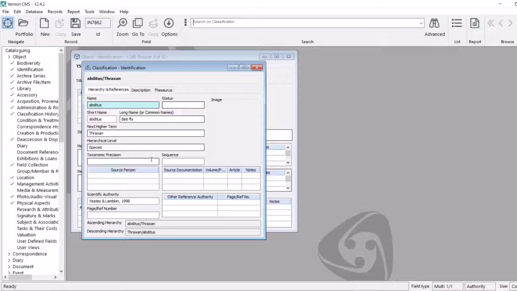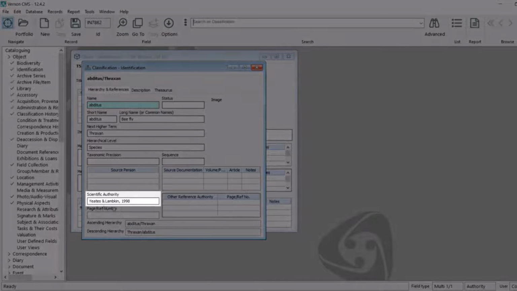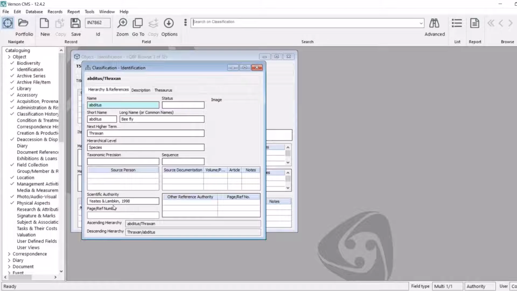We can record information that's specific to that particular species in general, or indeed to any level within that classification structure. So we can see, for instance, that this particular species was first identified by the scientists Yates and Lamkin in 1998. And that field's using another authority term field so that you can standardize the formatting and the punctuation of that citation and then reuse that citation in other species that they might have also identified.